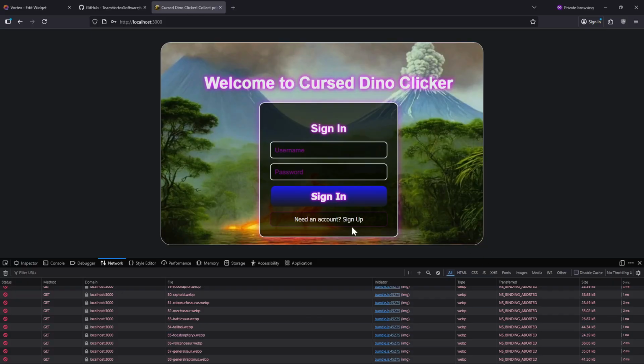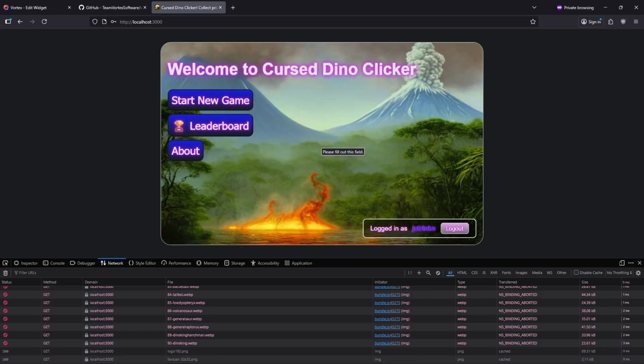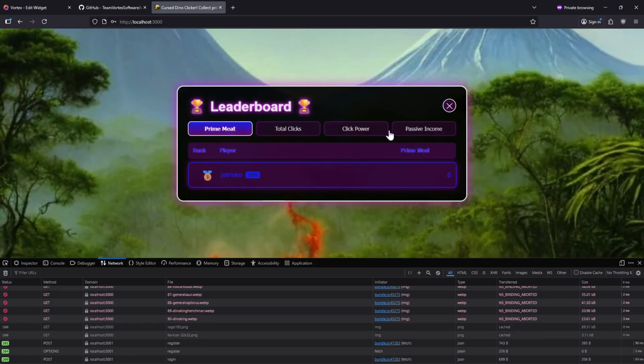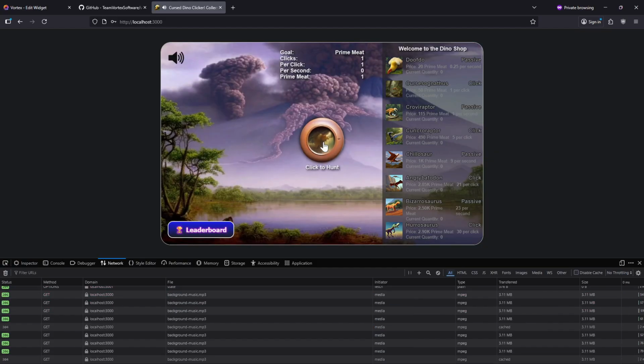Now, before I run the command, let's take a look at the product that I intend to install Vortex for. I have here my product, a game called Cursed Dino Clicker. Currently, it's a simple clicker game that has registered users that compete for the high score. I want to add more collaborative things to the game that encourage user interaction. To do this, I've already introduced the concept of guilds to my codebase. Let's see if Claude can help us wire up Vortex to allow users to invite others to their guild.